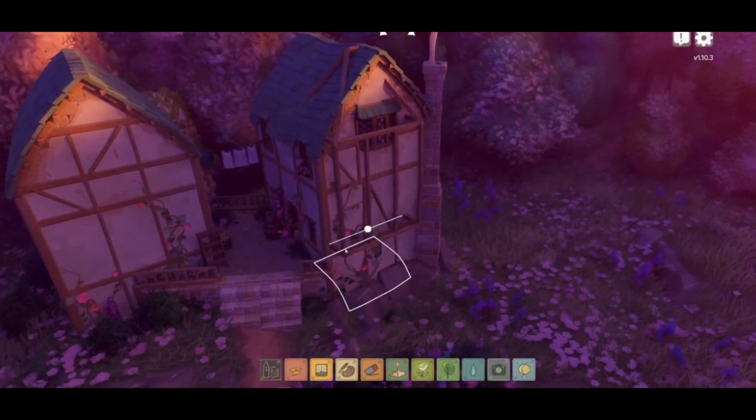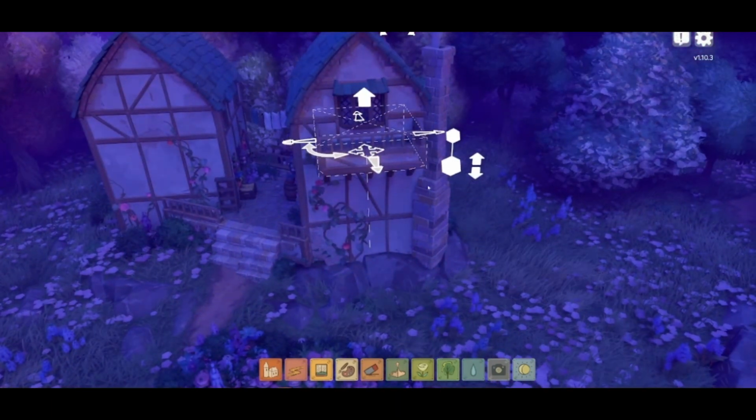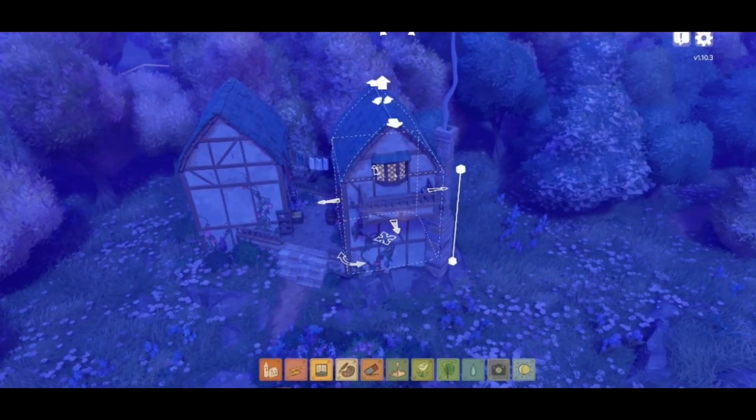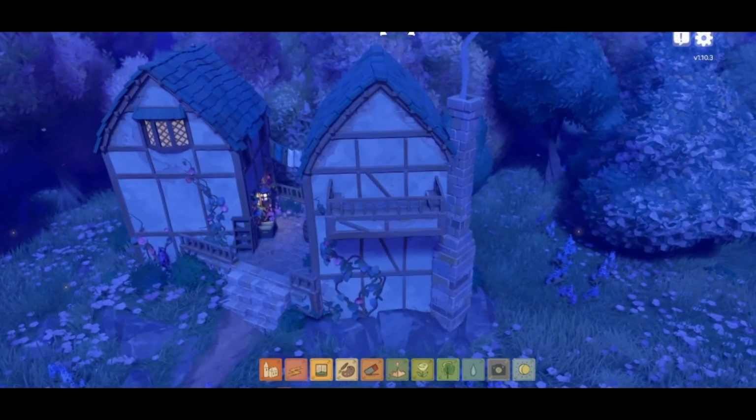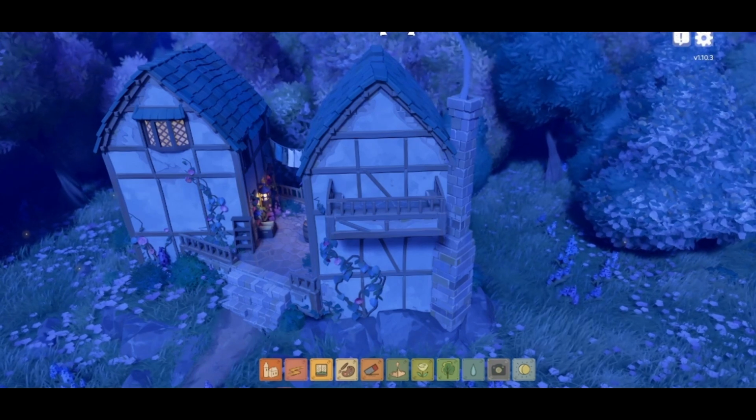Yeah, I of course added a balcony because I love a good balcony. They are always so good. So I definitely wanted him to have it. And then I realized that having a door and a balcony does not make sense. So, well, off it goes.